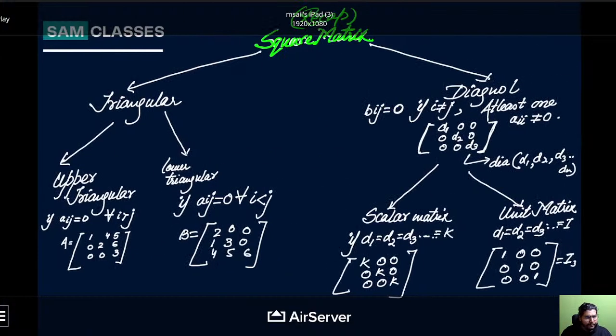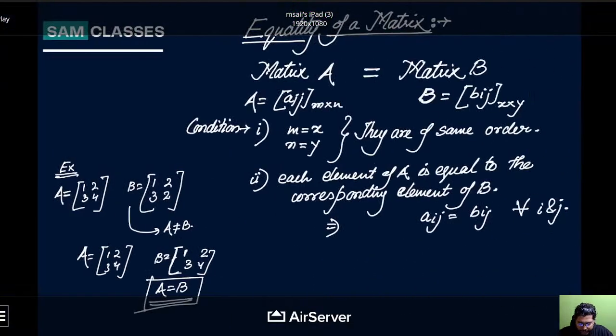This is the recap, very basic, very simple. So just taking it a bit fast. Anywhere you have a doubt, put it in the comment section, okay? Because these are all things you all know. So where it is very important, I'll go a bit slow. Otherwise, I'll go fast. Very important: equality of matrices.